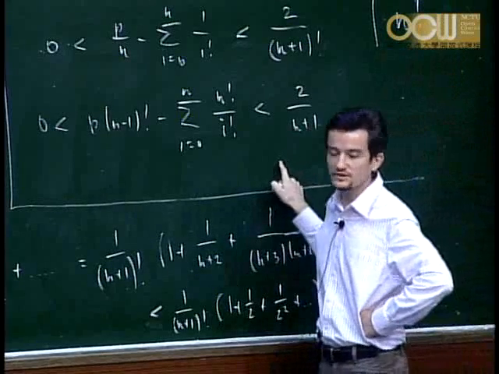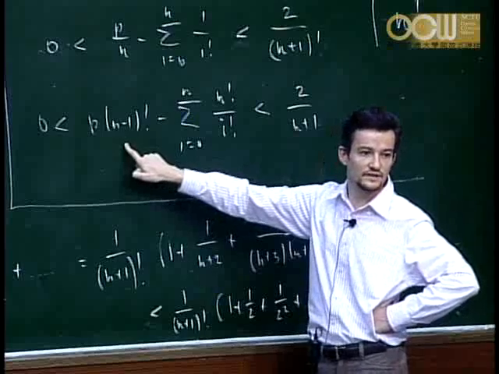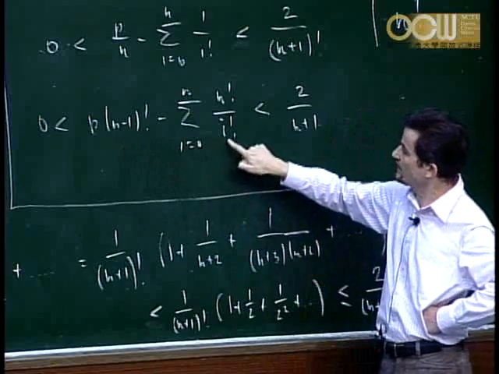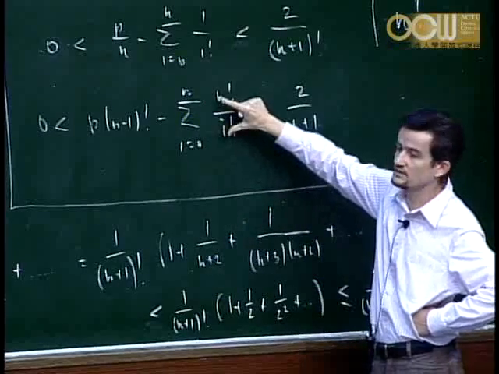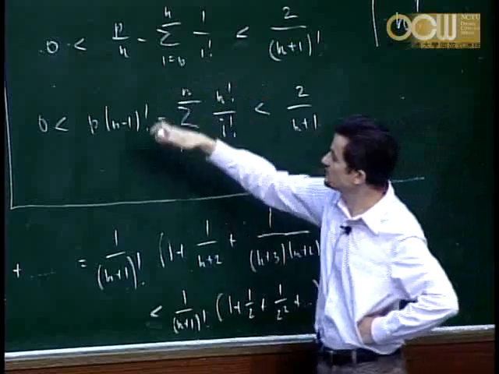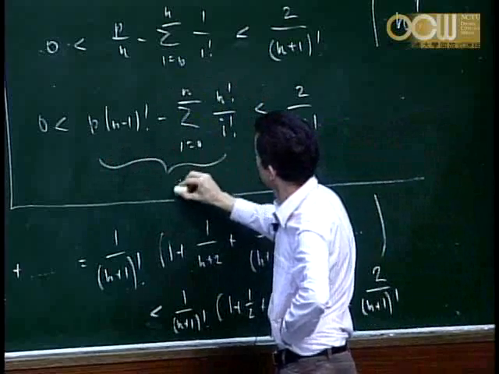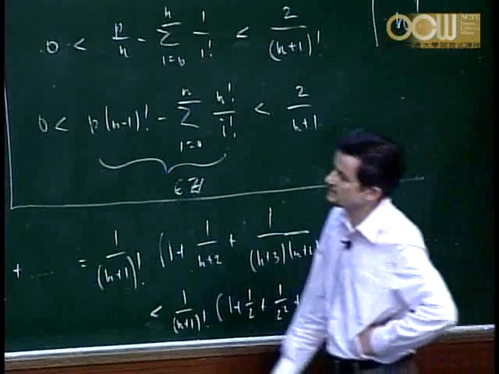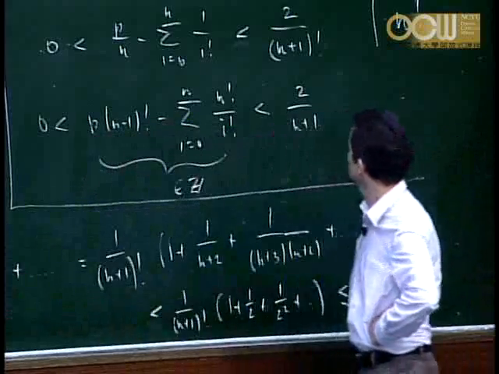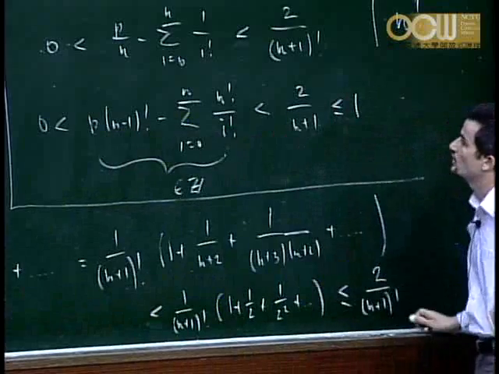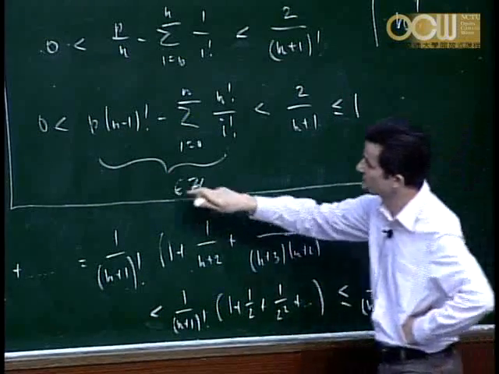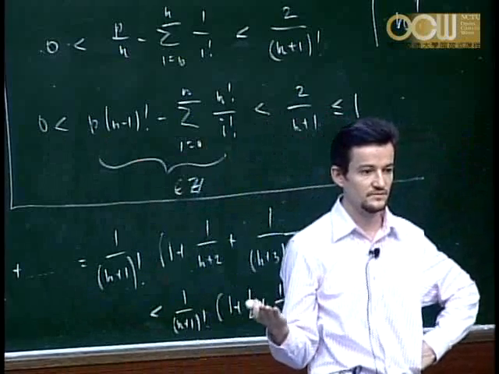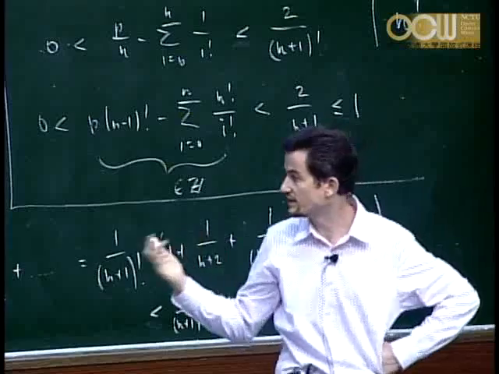Now notice the following. This is an integer. This here is an integer as well, because i goes from 0 to n, and you sum just integers. So what you see here will be an integer. N clearly is an integer, and n is larger or equal than 1, so this will be smaller than 1. So how many integers are there strictly between 0 and 1? No integer. So I have a contradiction to my assumption here.